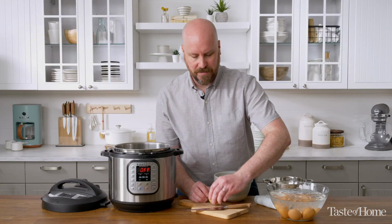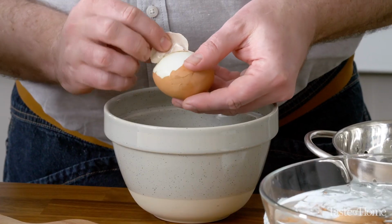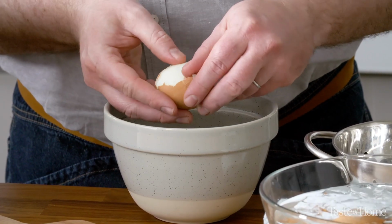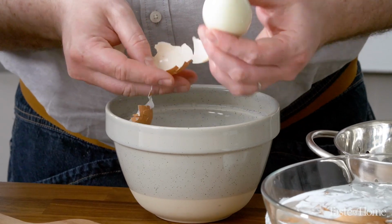One of the reasons I love this pressure cooker method so much is because the eggs are incredibly easy to peel. Look at how easy the shell comes right off. It's hardly any work at all. See that? It's so wonderful.